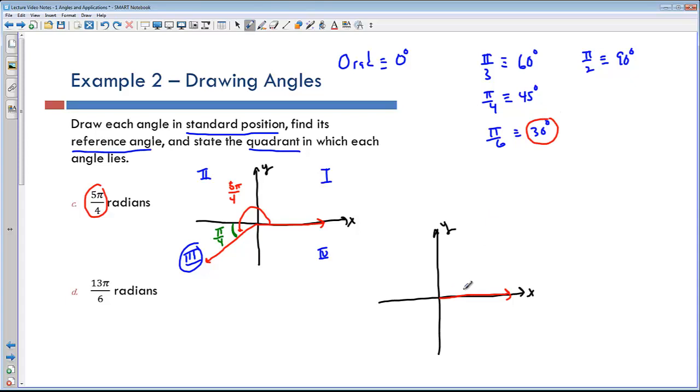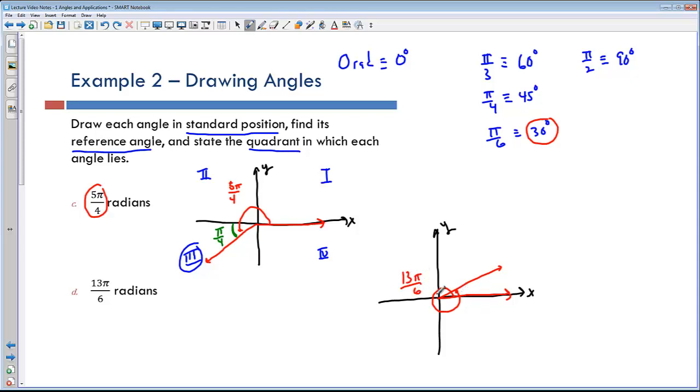So basically you get 3 in the first quadrant. So it's like pi over 6, pi over 6, pi over 6, there's 3. Then 3 more, there's 6 of them. Then 3 more, there's 9 of them. Then 3 more, there's 12 of them. And one more pi over 6 puts us right here. And so when we draw this angle, we wrapped around all the way once and came up an extra pi over 6 right there. So that's 13 pi over 6.